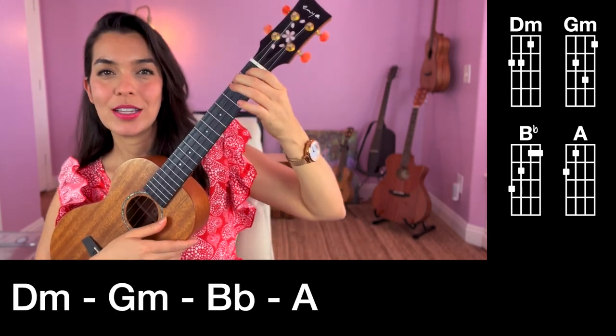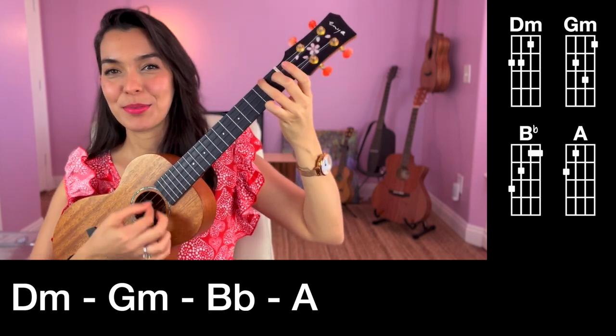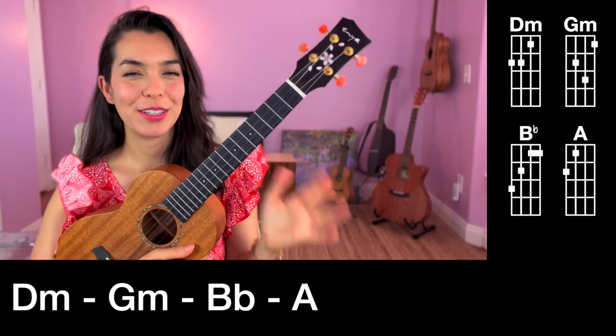A cool little trick is that from B flat, if you slide up a fret, you can play A right after. So it's B flat, and then A. I like that slide. Sometimes I forget to do it, but it's cool.